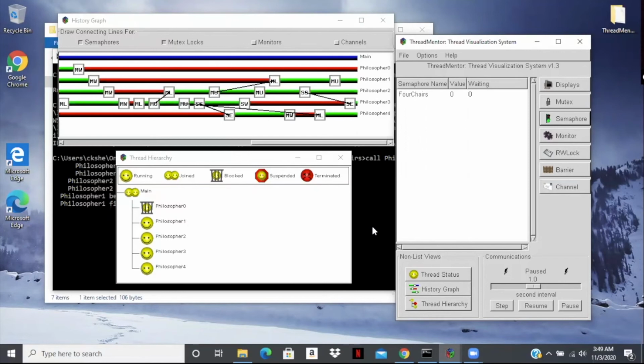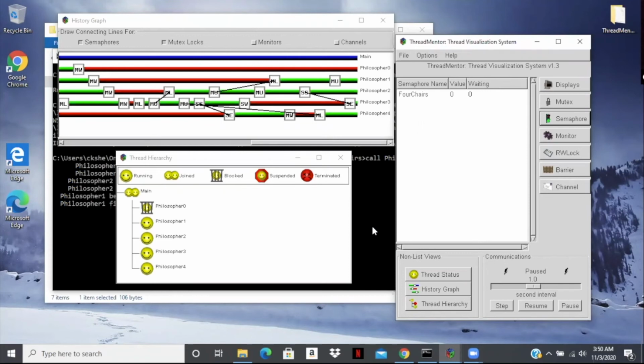You just compile it with the ThreadMentor visualization library. Everything your program will be doing with respect to thread management activities and the thread synchronization activities are all hidden from you.